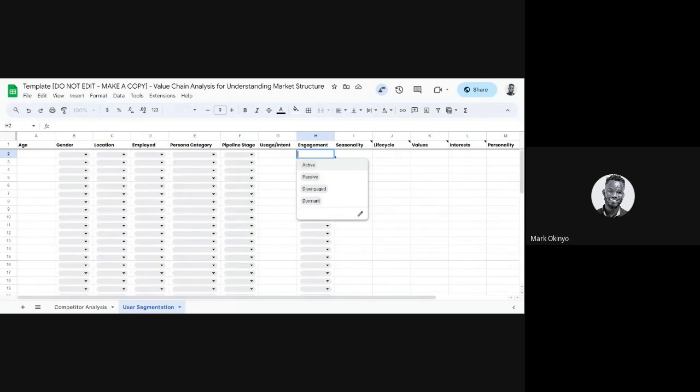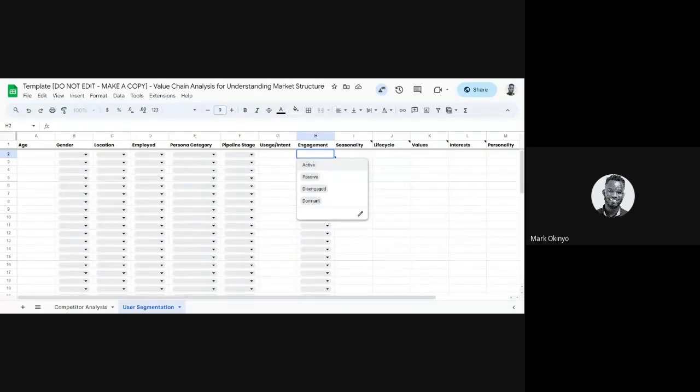Passive is somebody who was once active, but they're no longer active. Before, if it's an app, they used to open your app, they used to comment, they used to like, they used to share. But nowadays, what they just do is they open, they look at it, and then they leave. So they don't do any action that has business value to you.